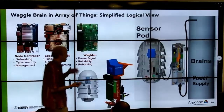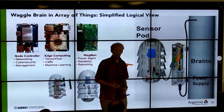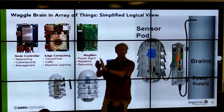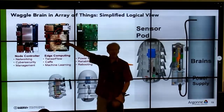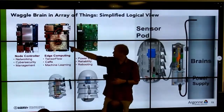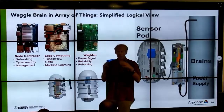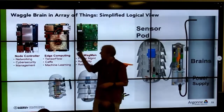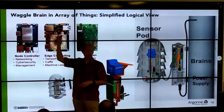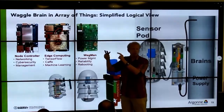Inside one of these boxes, we have the brain component and the environmental measurement part — three components total: a single board computer that manages everything, an edge processing computer that's separate, and the rack controller. In reality, I could give you root on the edge processing node and let you write whatever machine learning code you want. It only talks over Ethernet to the management device, which has connectivity — so I can reboot you or decide not to carry your data, giving us a way to essentially run a user app at the edge.